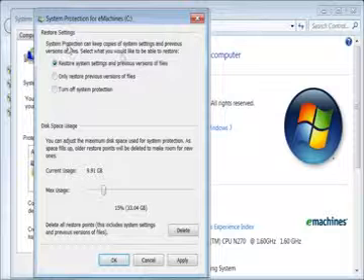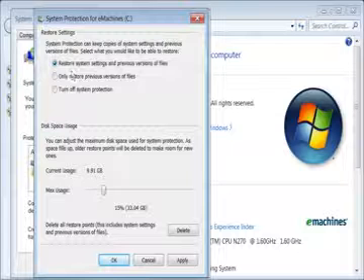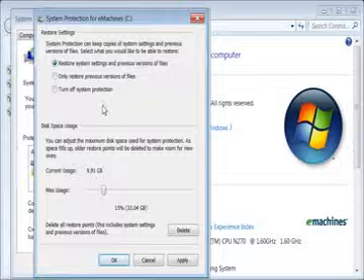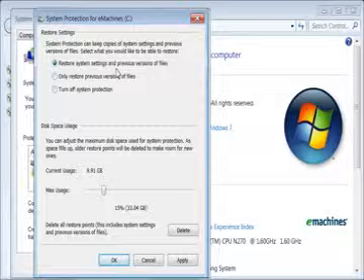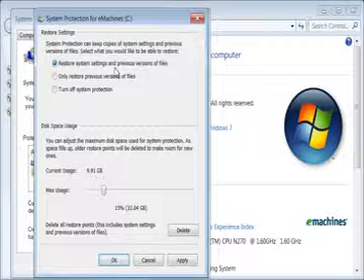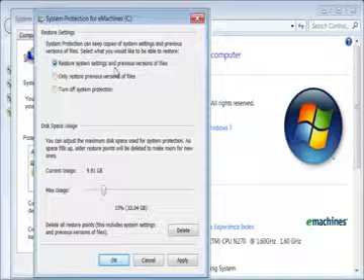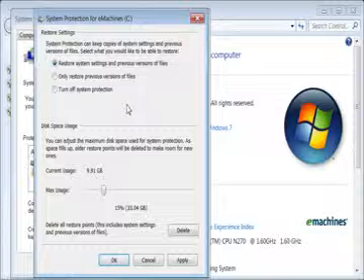Restore settings. System protection can keep copies of system settings. So are we going to restore system settings and previous versions of files, or only restore previous versions of the files, or turn this off entirely? It's often easier to restore your system settings, because what if you accidentally go into Windows 7 and change something that you didn't want? Then you're stuck. And sometimes when you change these settings, it is so confusing that you don't remember where you changed it. So it's just better to do this, in my opinion, each time. Be aware it's going to take up more space, but that's not a big deal compared to the hassle that you would have.